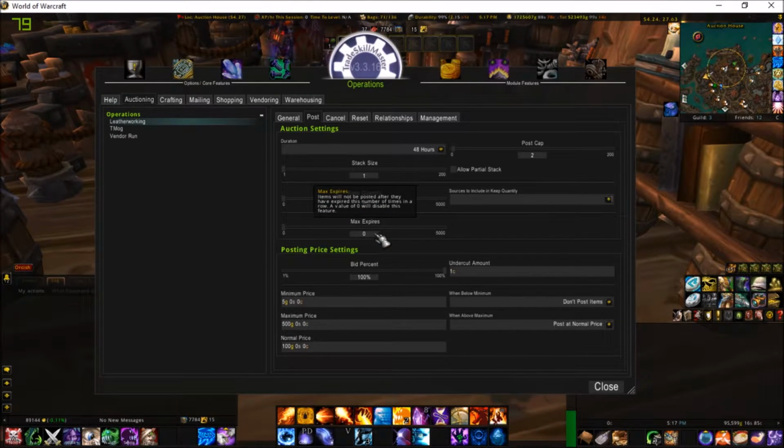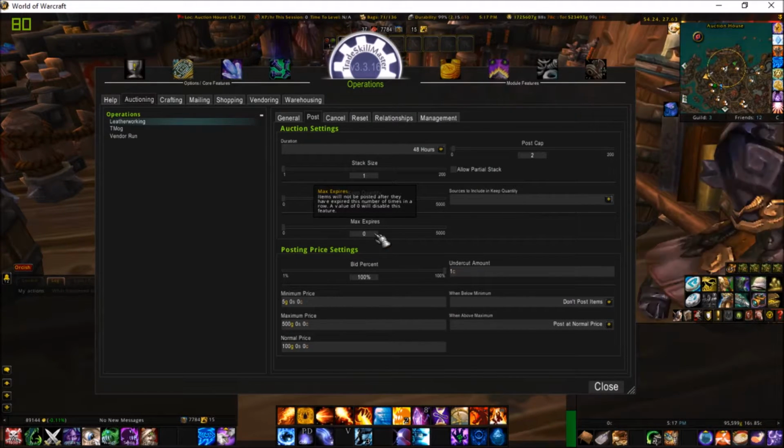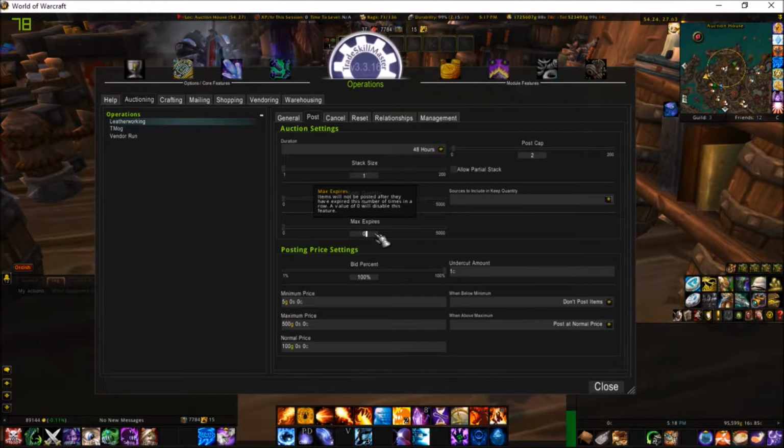Like I said last time, if you make a group for junk greens from the salvage yard, which is a really good way of getting rid of them. I use quick sell, to be honest, because I just can't be bothered. But if you want to put them into a group and get a bit better price, this is what makes it useful: you can put in max expires, say max expires 6, and once it has expired 6 times, it's not going to sell anymore. Which means you can then decide what you want to do with that item. If you want to vendor it, disenchant it, whatever. You can set that to say, this is not selling, and then you'll know.